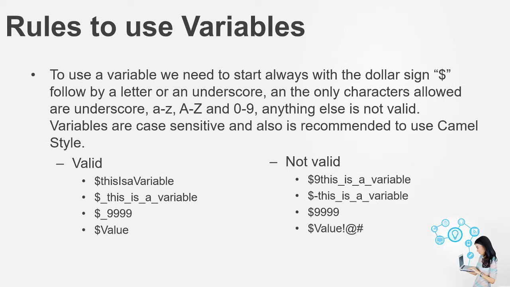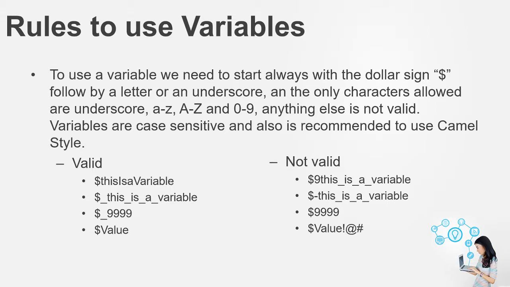The rules for using a variable: we always need to start with the dollar sign, and it has to be followed strictly by a letter or underscore. Other than that, it's not gonna work. Over here we have what is valid and what is not valid. So as we can see, we have the dollar sign. It doesn't matter if it's lowercase or uppercase, but variables in our code are case sensitive, so we need to take care of that.